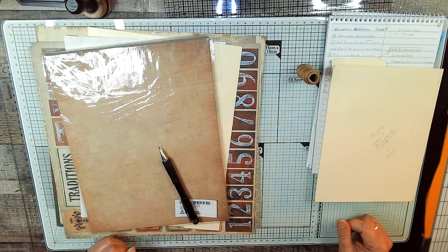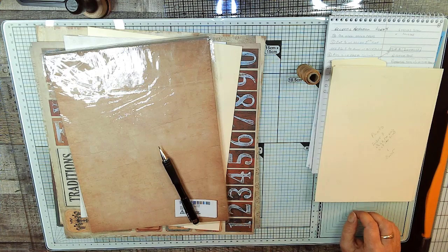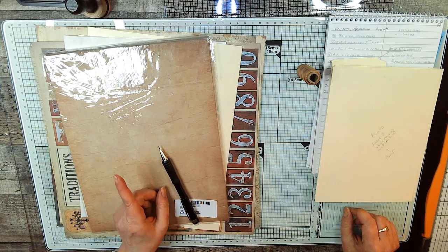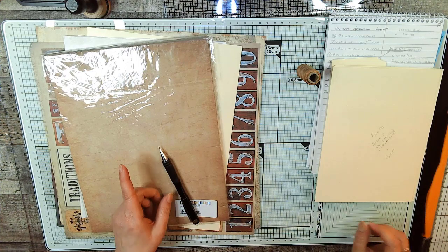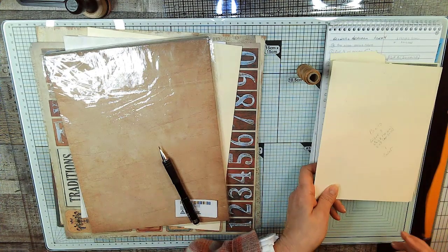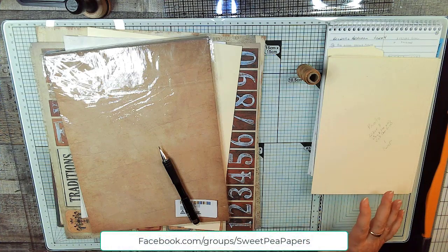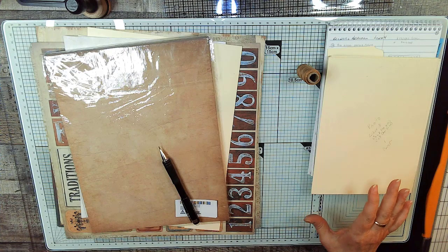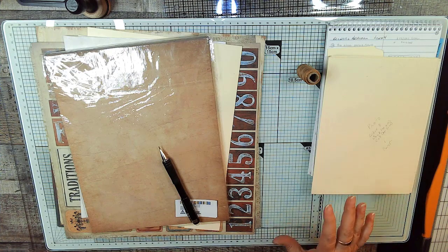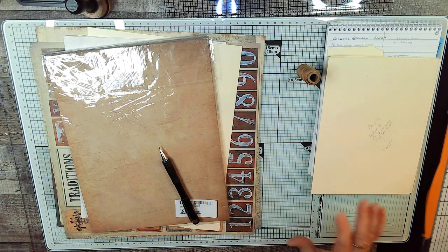Hi, my name is Terri Lee from Sweet Pea Papers and the Facebook group Sweet Pea Papers. First thing I want to mention — I always forget this — is that if you want a step-by-step PDF with all the instructions on how to build and make each page, just join the Facebook group. When the flip-through gets released, you get a free copy of the entire tutorial as a PDF.